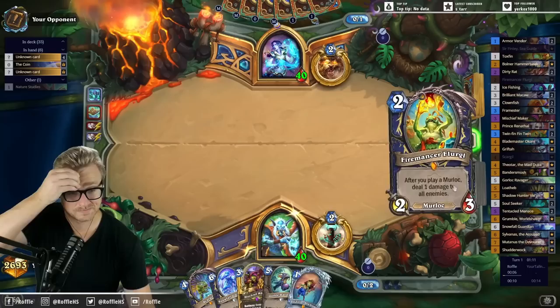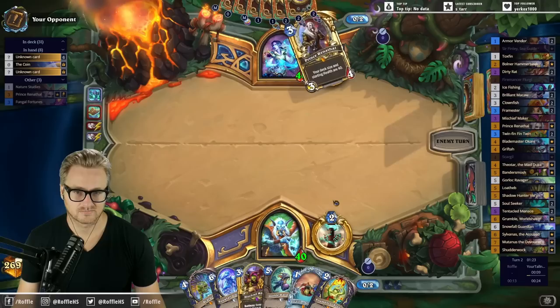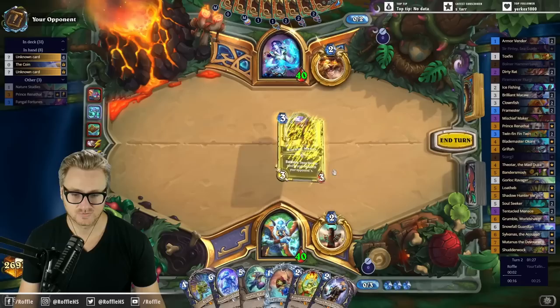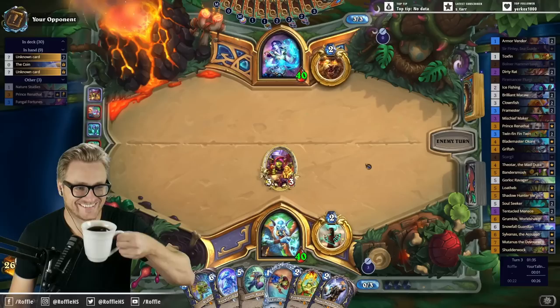Okay. Play this on 5, so I'm just gonna Mischief Maker next turn. Oof. Profound. Daddy D every time. I don't think that they're playing Denathrius in this deck. I think it's just the mill deck.